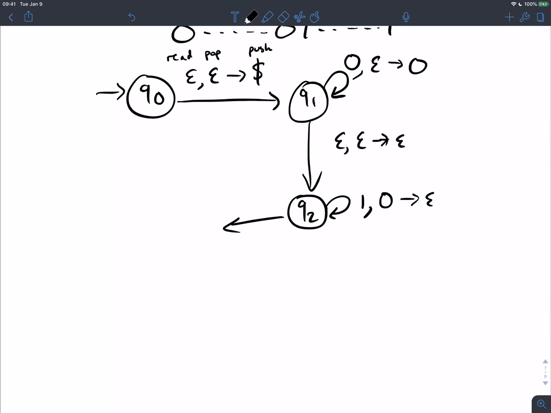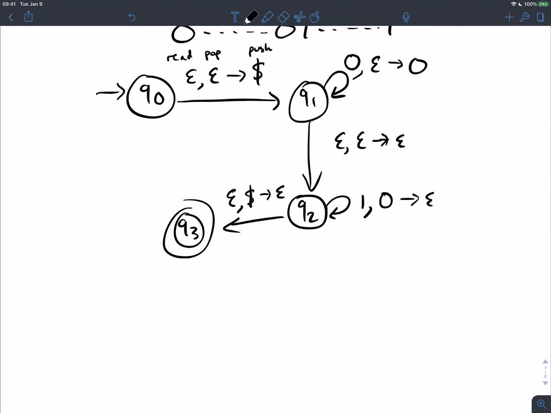I, in fact, do not have to end with the stack empty. I could, and in this case we will, but I don't have to. So here, I better not read anything because I better have done all the reading already. I better pop off the $ sign, and I could push something, but in this case I won't.